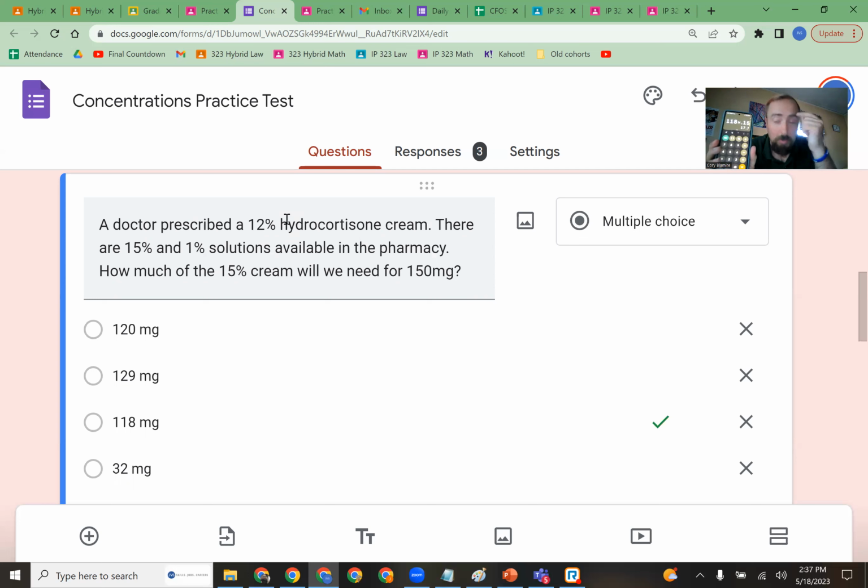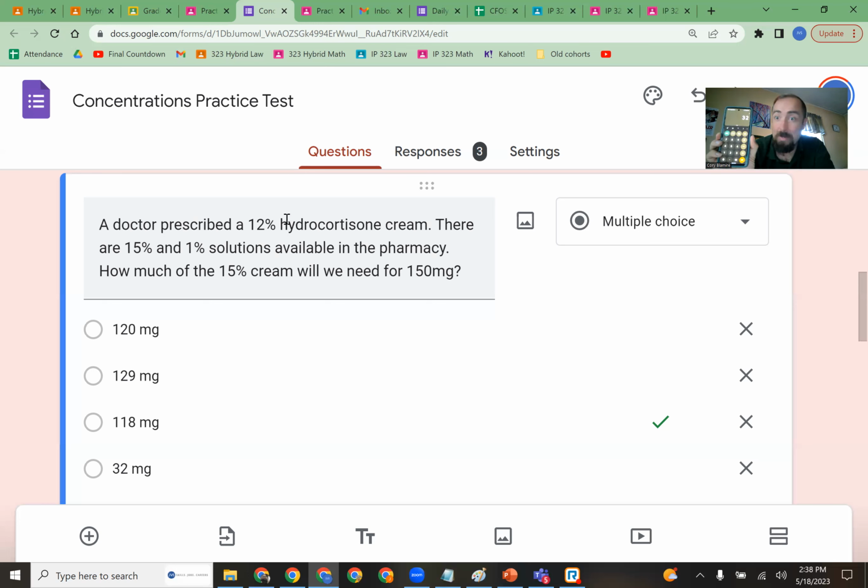So that doesn't leave a lot of wiggle room for whatever else we're adding to that 118 milligrams to get up to the 150. You know, it needs to work out to be about 0.3%. But remember, it's a 1% solution. So hey, maybe that will work out. So how do we figure that out? Do 150, the total that we're going to have at the end, minus that 118 that we're hypothetically using if we go with option C, it's 32. So 32 milligrams of the weaker cream, of the lower strength, of the 1%.